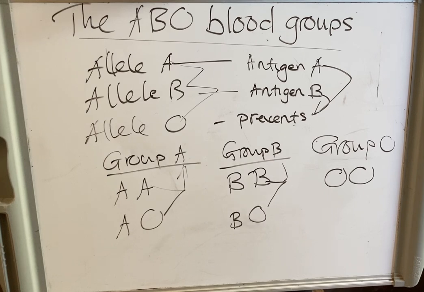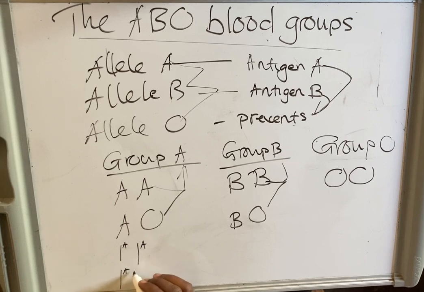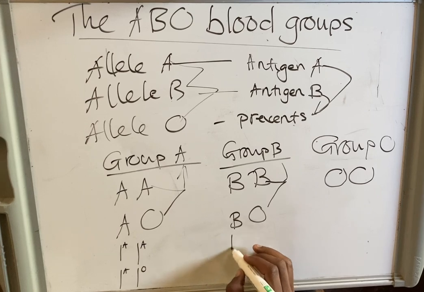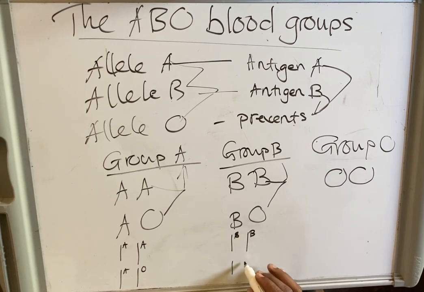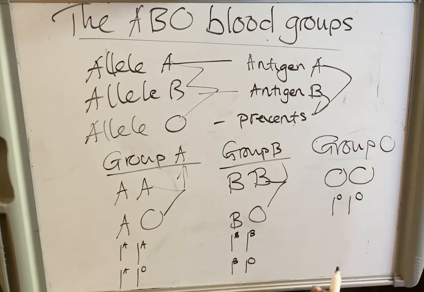Now usually when representing the blood groups, they use these kinds of symbols. So for blood group A, it will be A, or you say A and O. The same applies with B. We say blood group B will be B, and we also have B and O on the other side. Then for blood group O, we only have O. So you can either use this symbol or these, still representing the same blood groups.